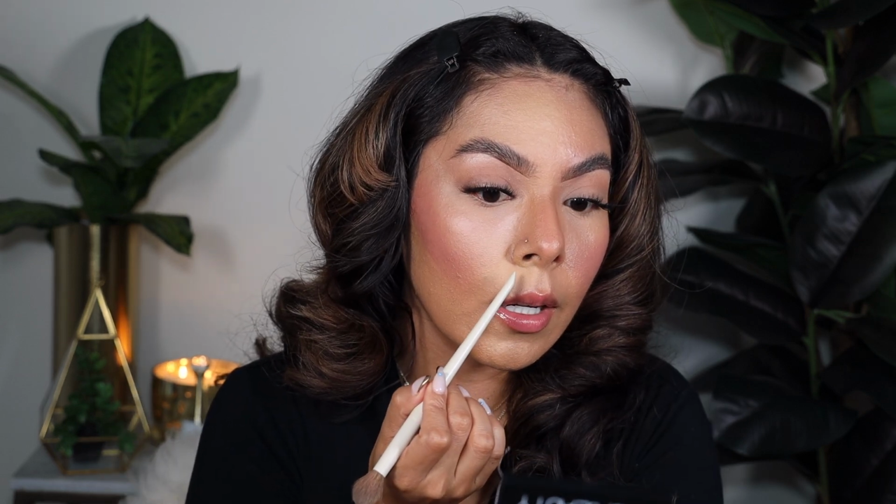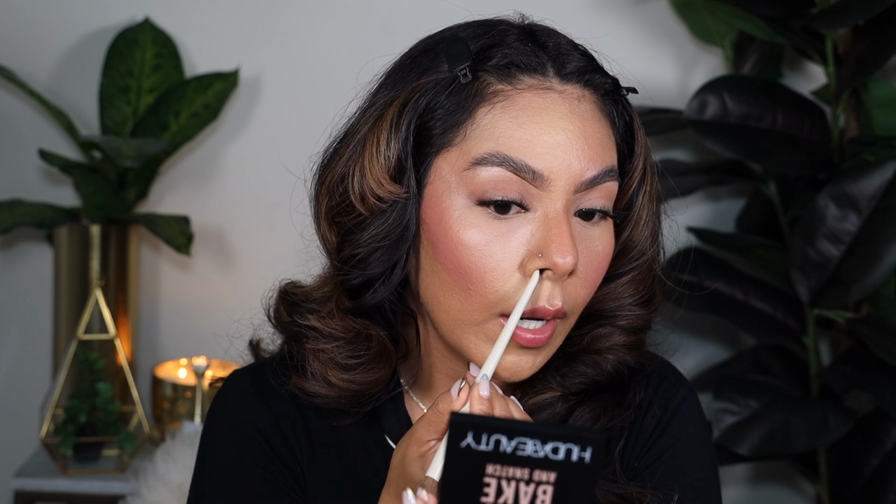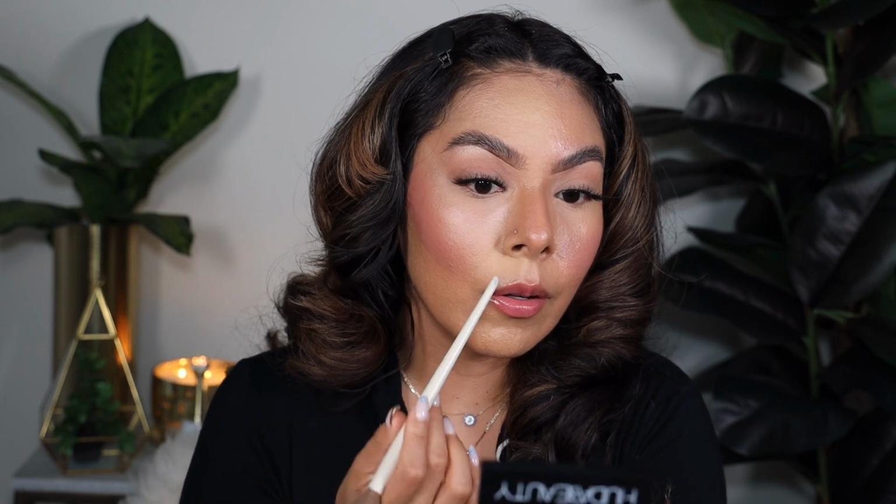I'm noticing a little bit though, right on my nose right here. I don't know if you guys can see, it is kind of clinging on the powder a little bit, and that's just because the nose area for me, I tend to have the most texture. So look at the difference. The powder's right here, and then without anything over here. These are very customizable, so you can use them however work best for you.